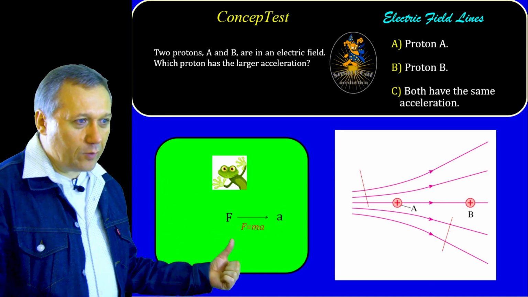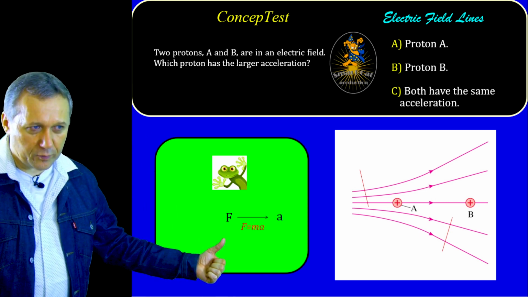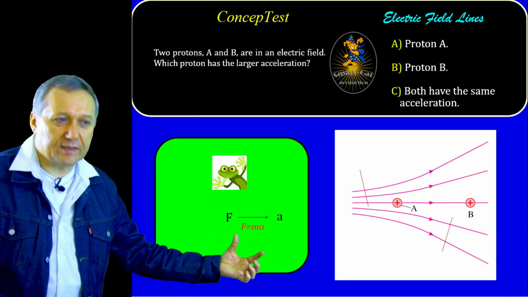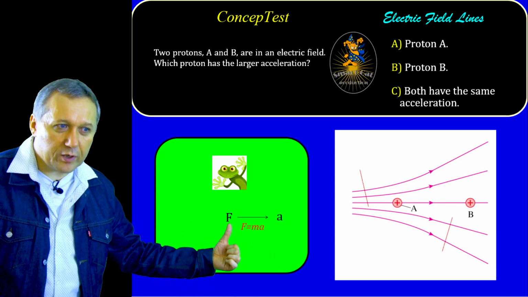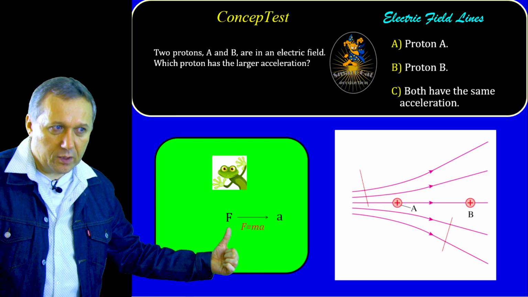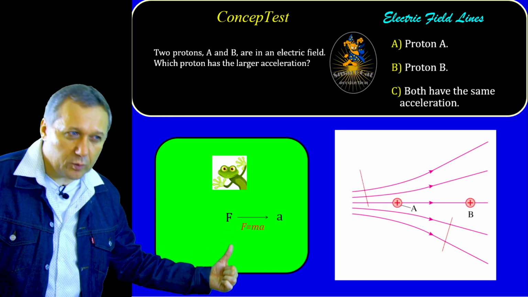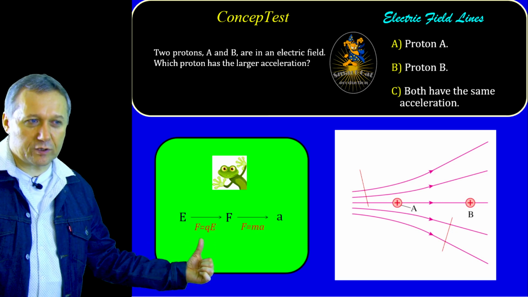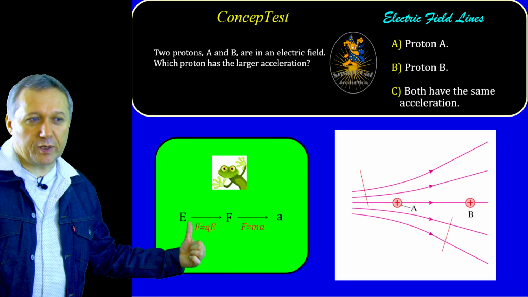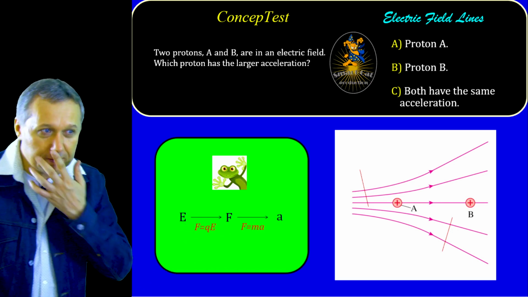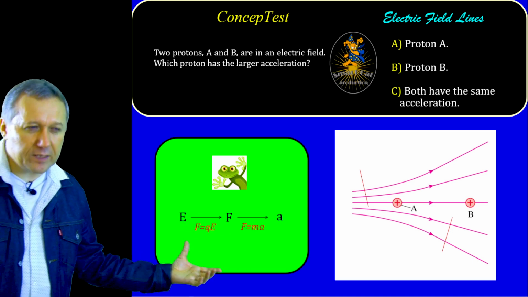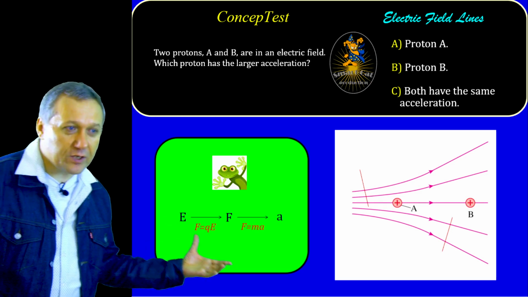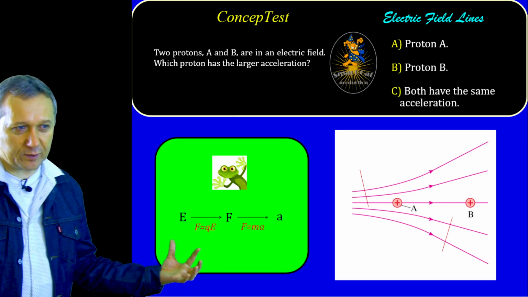Now we see that we need to get information about the force. In this case, it's an electric force, right? So how can we get information about the electric force? Of course, we can get it if we know information about the electric field. We can use the formula for the electric force to make a transition to F: F equals Q times E. Yesterday we introduced this formula. So pretty much this is the skeleton of the solution, right?